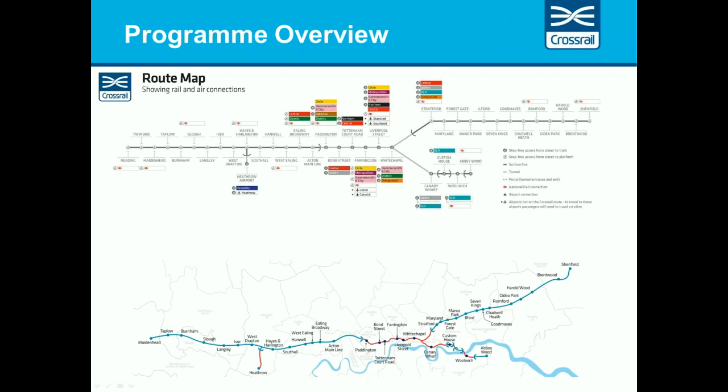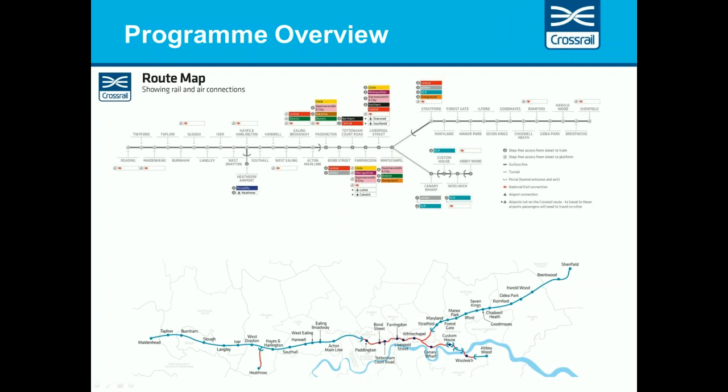You can see where the interchanges are with all of the London Underground lines, our connections out to Heathrow through the Piccadilly line. The lower map shows in red the underground sections, so really starting just west of Paddington through to Plumstead, which is sort of in the southeast, to the east of Woolwich, and then we come out just to the west of Stratford at Pudding Mill Lane.